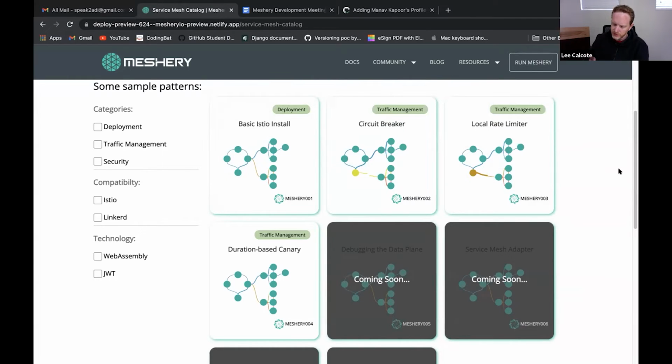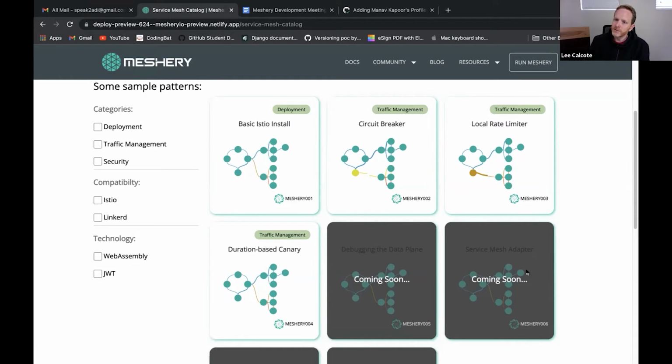As people go to use Meshery, it's nice to have functionality out of the box, or more functionality out of the box. As an example, WebAssembly filters and how many of those are included out of the box, and the fact that people can bring their own. The more that come out of the box, conceptually, the more value that users find, right?